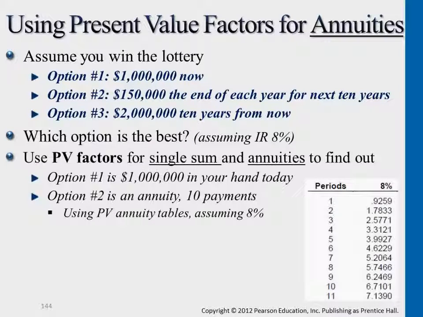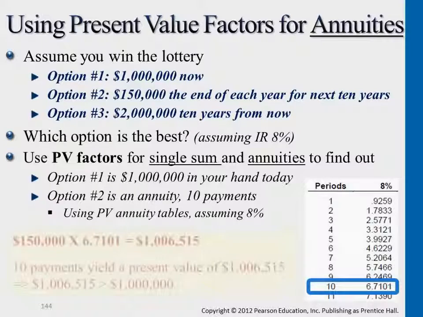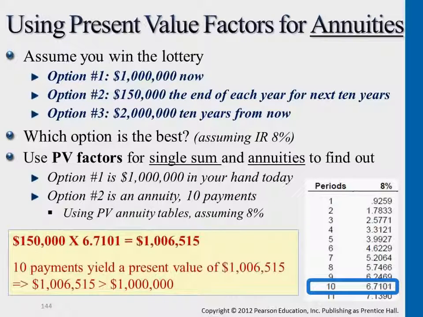Okay, so option 1 is already this present value. You don't have to worry about that. Option number 2 is an example of annuity. Right, if you get $150,000 every single year, 10 years from now, if you trace back, discount that value to its current date, we'll refer to the present value annuity factor. Use this to time the $150,000. So as of today, this is the total returns worth. So compare this with the first one.